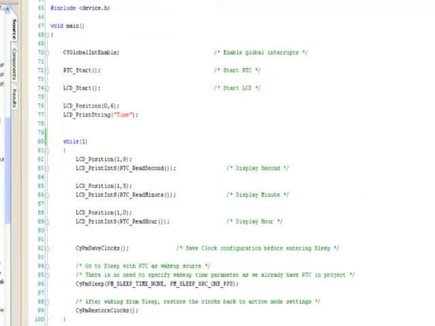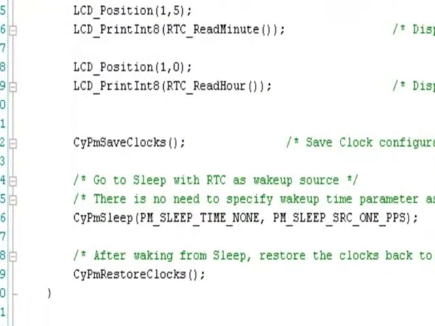Before going to sleep, it is required to save the clock configuration used in active mode. For this, we call the CyPmSaveClocks API before calling the Sleep API. The CyPmSaveClocks API would save the clock configuration used for active mode, and then it disables the PLL, changes the IMO frequency to 3 MHz, and changes the CPU clock source to IMO.